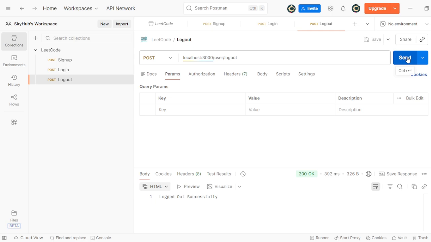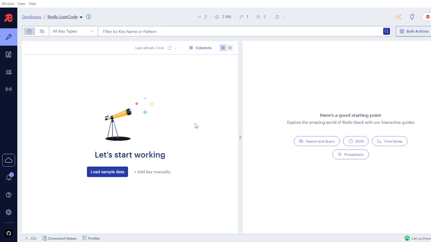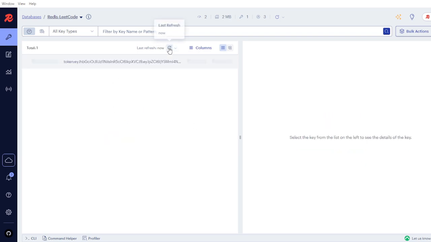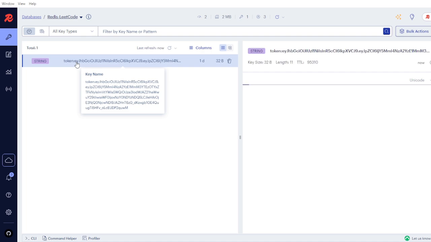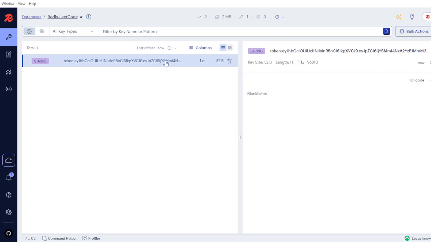Now log out our user, and after a successful logout, the token is stored in our Redis database. Now refresh it. So that's the token which is stored in our Redis database. It is now blacklisted. Its TTL is this.